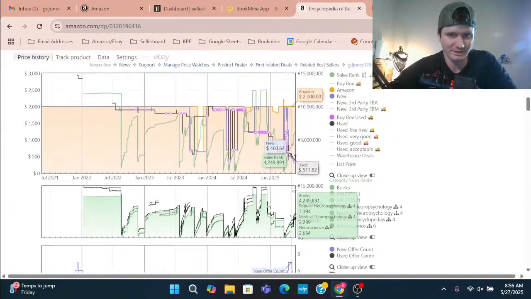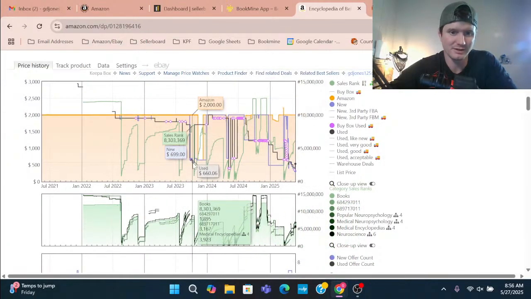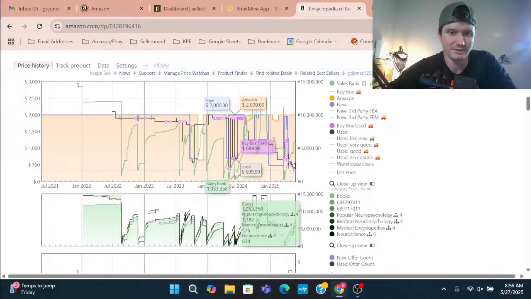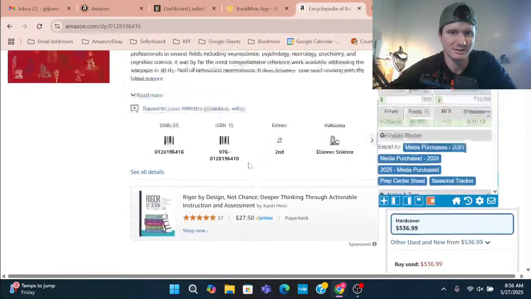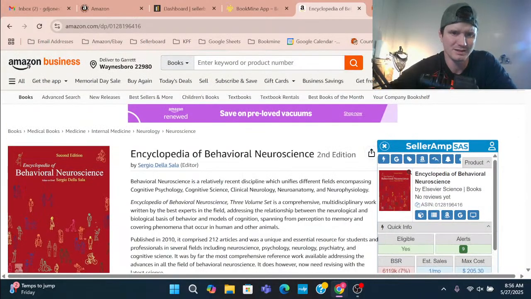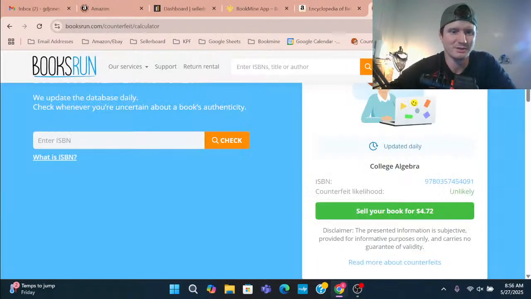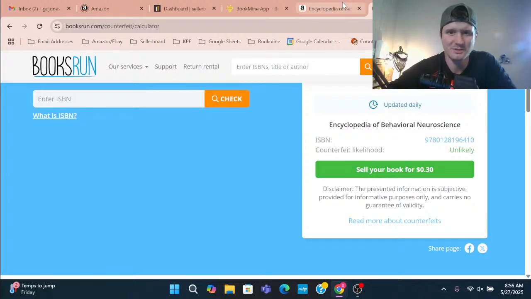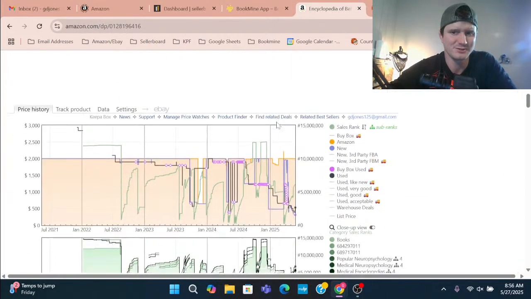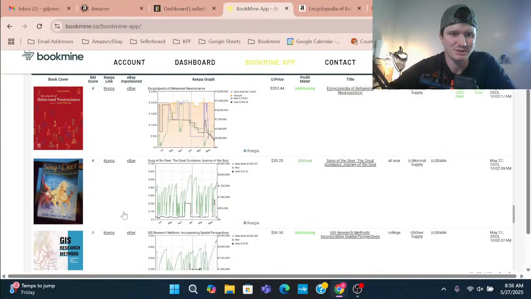And this used offer count isn't rising. This would be a good book if you bought it at that right price. I mean, even at this $500 price, you might be able to squeeze something out of it. If it sells for 1,227, that's insane. What is this? Behavioral neuroscience. I'll do one more check because I bet you this might be an issue right here. Oh, unlikely. 30-cent buyback. That's weird. This is a strange book. I don't know why it's going for so much. Maybe that's the best price you can get it for, I guess.